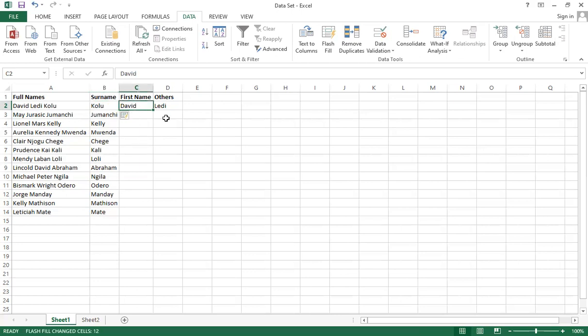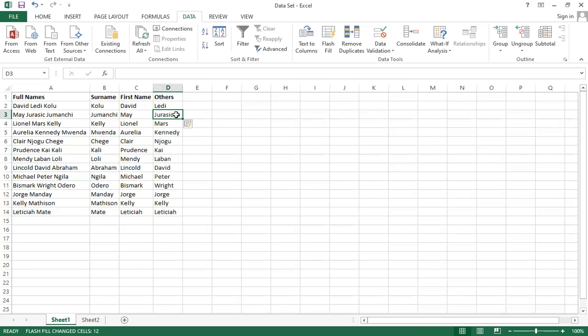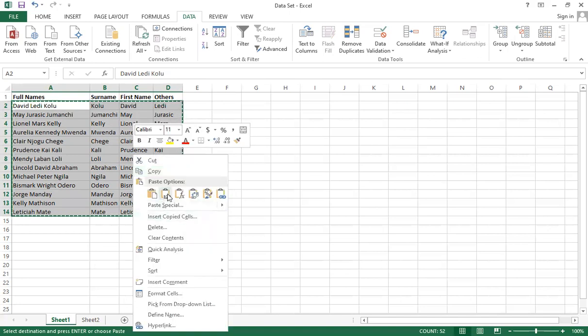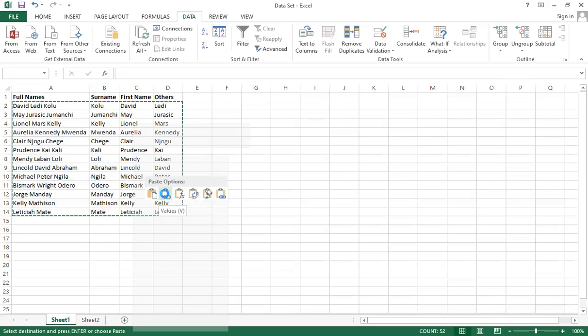You can apply the same for the first name. You just press Control E, and the others will appear. Then for the other names, you just do the same, Control E, and that is the easiest trick to get these names. I will say this after you have done all that. Remember, these are formulas that you have entered. If you want to use these lists somewhere else, it is always good that you copy what you have done. That is, select everything there, copy, and then paste special, so that you don't go with the formulas. When you have formulas in Excel, they are not very good. When you do that, you'll find that you have done away with those formulas.